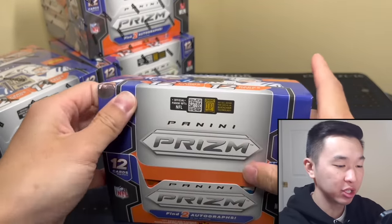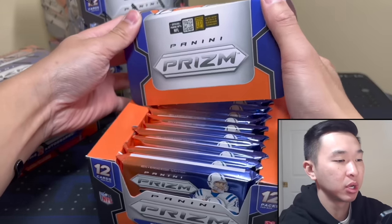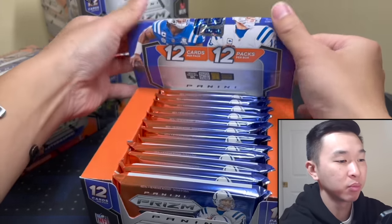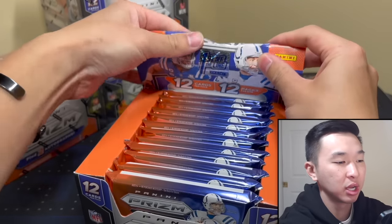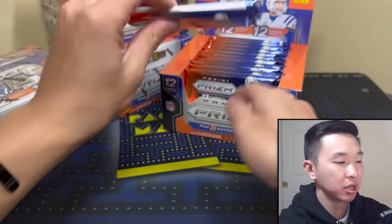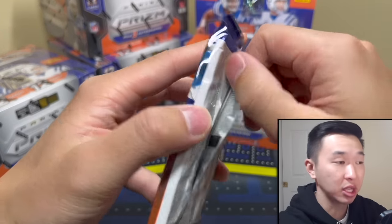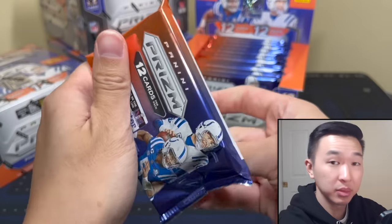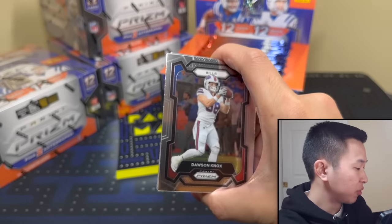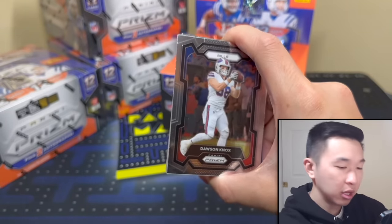When we did Mosaic, I mentioned that could be huge. Panini, Fanatics, they're in a big kind of dispute right now, pretty much trying to settle some things, but we will still have NFL sets for a little bit. And that's why we have Prizm. Because there's no autographs for the top guys, in my opinion, Prizm ends up being the top one. The Mosaics, the Optics, the Selects, Prizm will be big time. And the case hit sets. So look for those, and that should be all the information on this product. So yeah, let's get started.